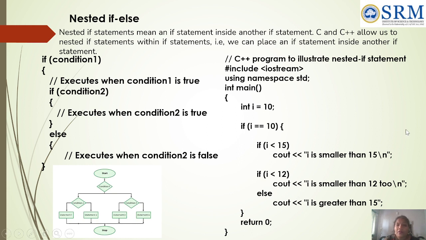So we will see a simple program here where we have declared I is equal to 10. So if I is 10, it is true. Then only it goes to the if block. Then it checks if I is less than 15. Okay. Since it is true here itself, this particular statement will be printed and then it will not check the other condition. It will come out. So it will just check this and then it comes out. So the answer will be I is smaller than 15. The next statement could also be executed, but here if one statement is true, it executes that one.